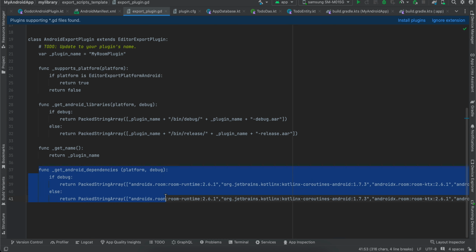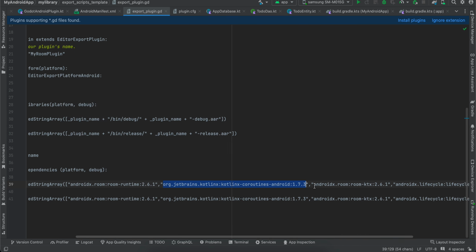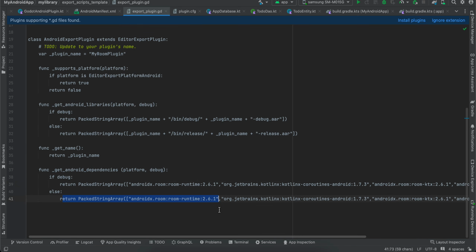So don't forget to add this, because this is not specified in the documentation. I got to know because of one helpful user who helped me solve this issue on GitHub. So we are adding this dependency in build.gradle, so we have to add this. We are adding this coroutine support as well, we are adding this Room extension as well, and this lifecycle owner is because of this lifecycle scope thing which we are adding, even though it is automatically present in Kotlin. I think again this is a Kotlin version issue, that's what I feel. Maybe in Kotlin 1.9.0, if Godot updates their Kotlin version, we might not require this, but at least at the time of this recording they don't, so I had to add this. Same for the release mode as well, you have to do the same thing.